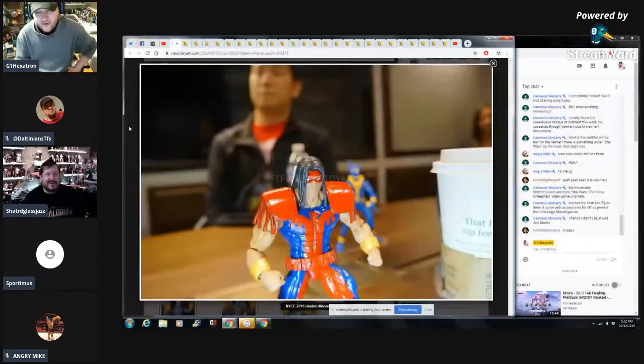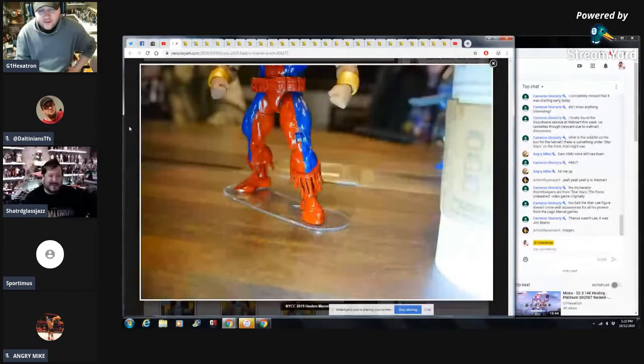It depends. They look like they're wearing the same outfits. So it's how deep do you want to go with your X-Force team? I think you would probably want Warpath. You could probably skip Sunspot if you wanted.